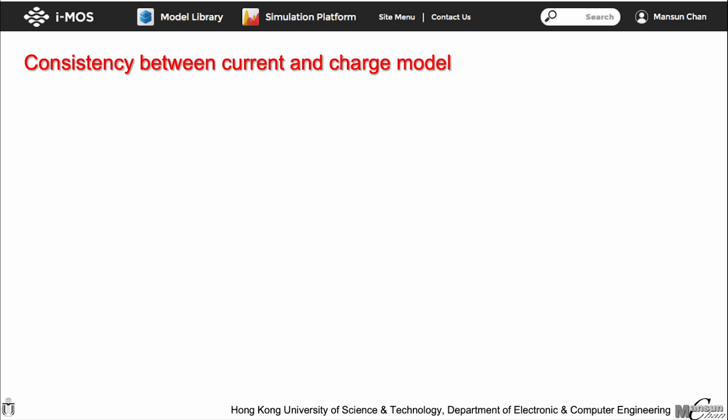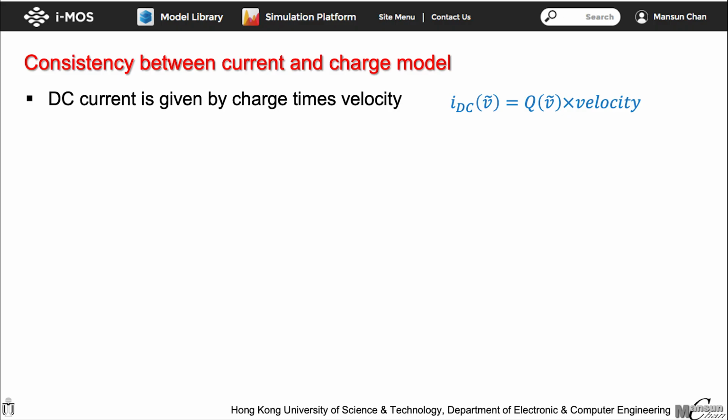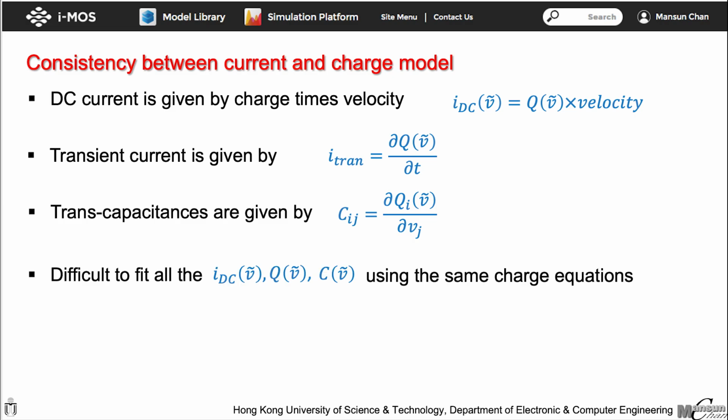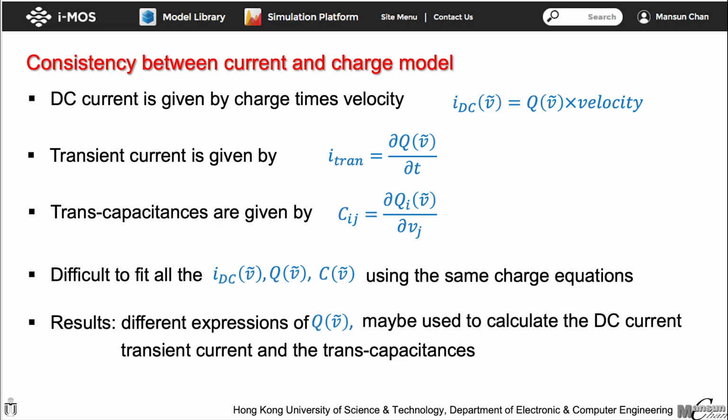For a correct physical model, the current versus voltage and charge versus voltage relationships should be consistent, as they both arise from the same charge motion. However, this requirement makes data fitting very challenging, because the same charge must satisfy two different sets of criteria, and data. As a result, additional empirical parameters are often added to the IV and QV model separately to fit the different set of data. Consequently, consistency between the IV model and the QV model is not guaranteed in most cases.